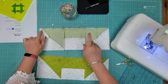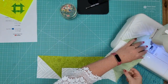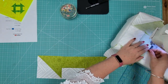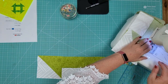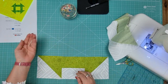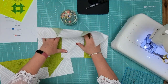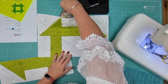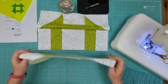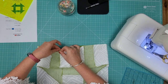And we are going to reverse at the beginning and at the end. Okay, so again, I'm not going to worry about pressing that, but we can see there that our seams have lined up, and then we're just going to attach our last row to the middle one, again, lining up our seam allowances.